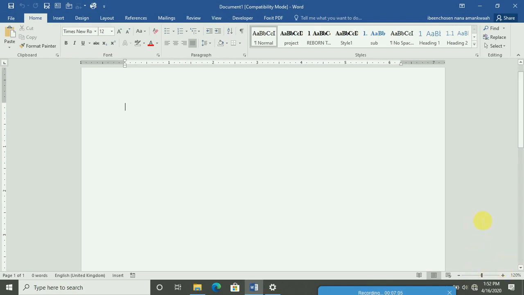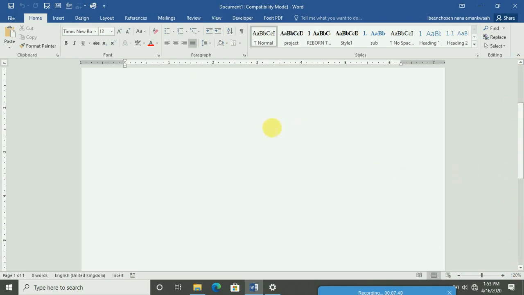Okay, then what we have to look at again is the scroll box. This is the scroll box. From the top arrow and the down arrow and the bar, everything is the scroll box, and the scroll box allows you to move up or down your document. This is helpful when you have more than one page. Depending on the size of your window, you may also have a scroll bar at the bottom of your page. What we have to take note of is that only this bar is called a scroll bar. Everything here is the scroll box; only the bar is the scroll bar, not the whole arrows that make it a scroll bar.